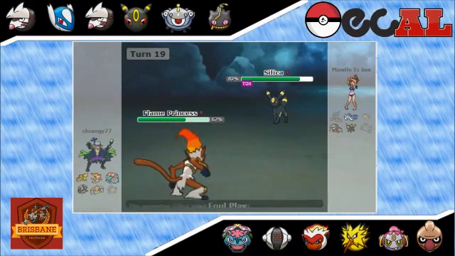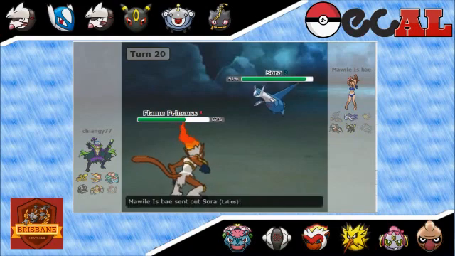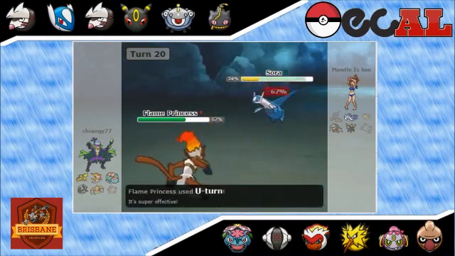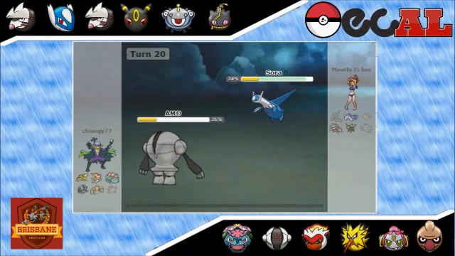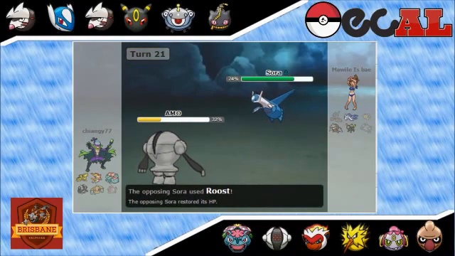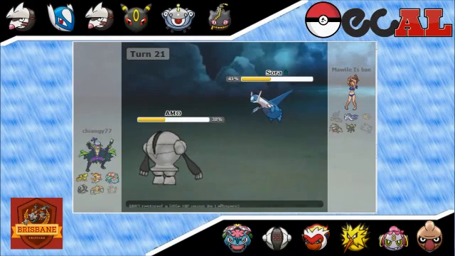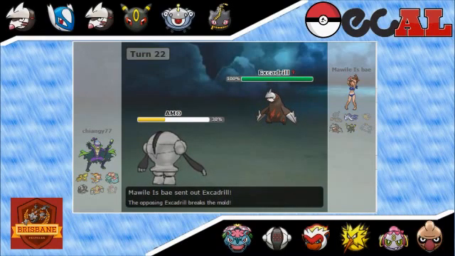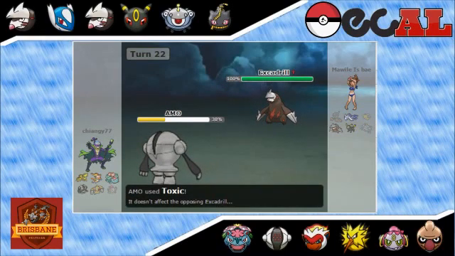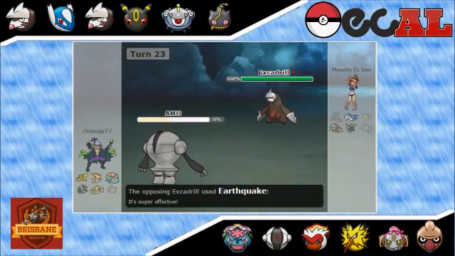a Psyshock from Latios, but sadly he went for Power Whip and I go into Infernape and just get off a huge chunk of damage with U-turn, which is nice. He's just going to go back into Latios and reveal Roost. So Life Orb Roost definitely set. And here, predicting my Toxic, he goes into Excadrill, which is a nice play on his part. And you know, I think I'm able to take care of that Latios from this point on.